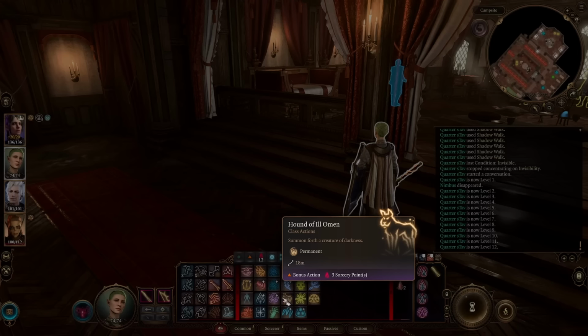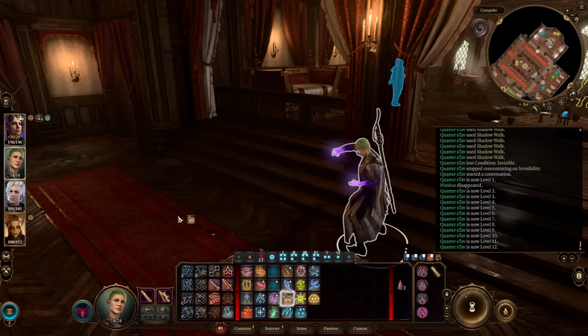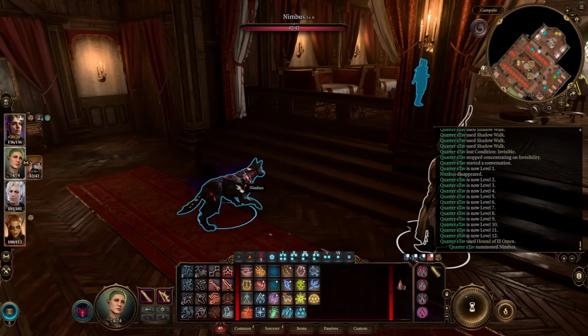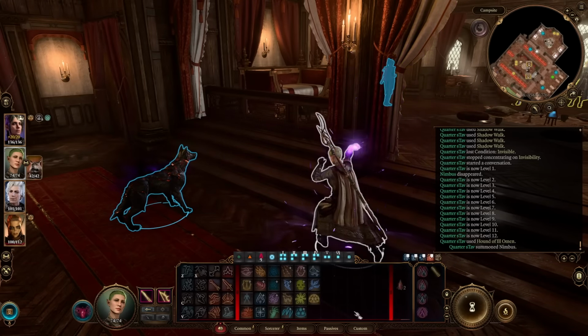So first of all, let's have a look at this Hound of Ill Omen. We can see I've got 12 sorcery points here. When I cast it, this goes down to 9. And I want to point out, in case anyone's thinking you can have a whole army of them, I'll try and cast it again.